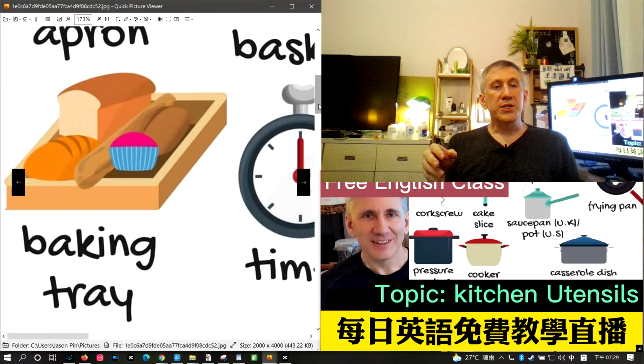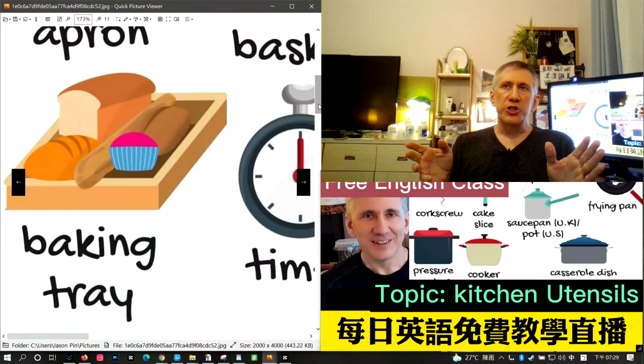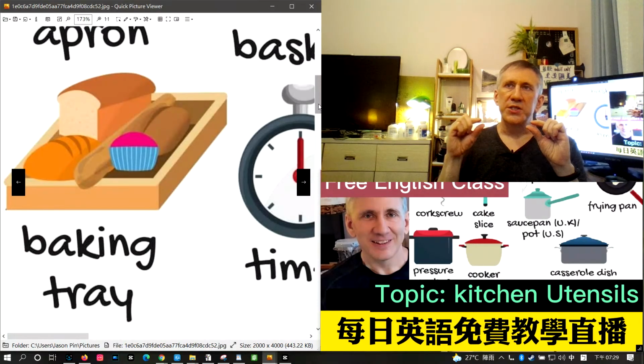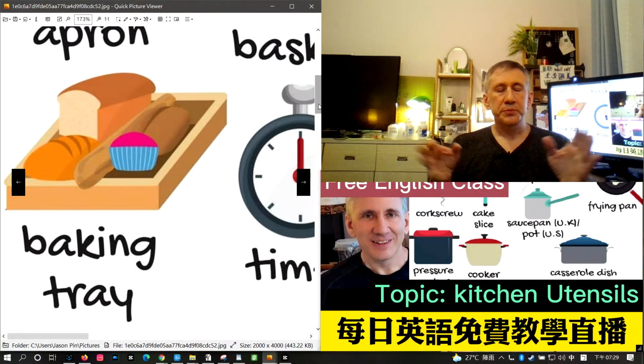Okay, the next term in our kitchen utensil lesson is baking tray. Actually, I think they've kind of confused baking tray. I'm not so sure. I always thought a baking tray was a metal pan, but maybe I'm thinking about baking sheet. In English, when a recipe calls for a baking sheet, they're talking about a flat rectangular pan that's very shallow, not very deep, and it's used to bake things like scones or American biscuits in the oven. That's called a baking sheet.